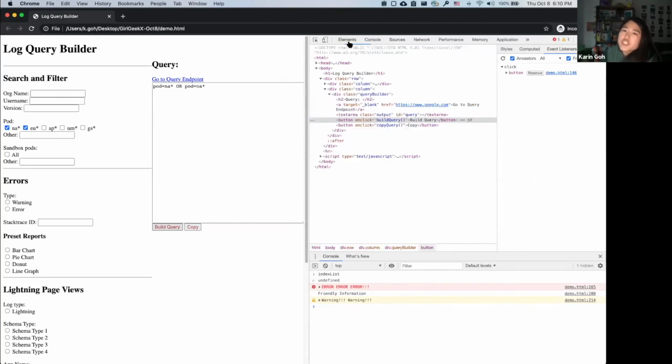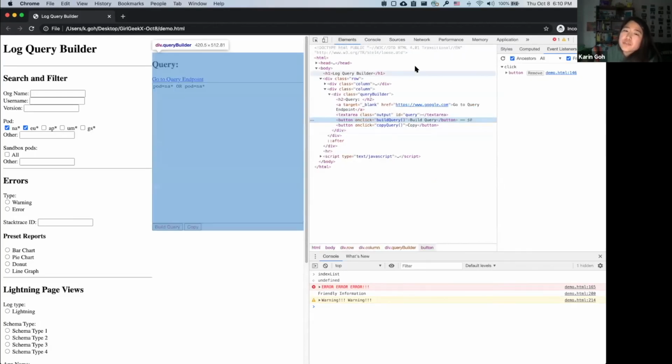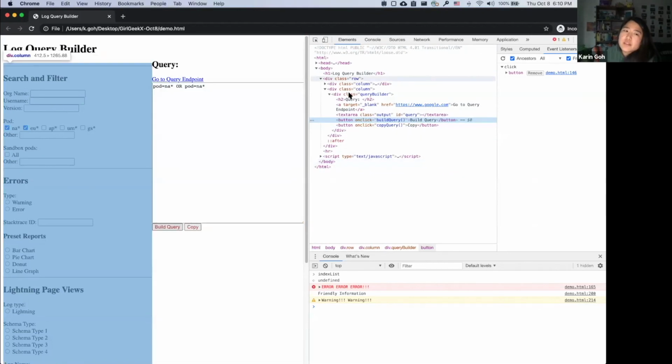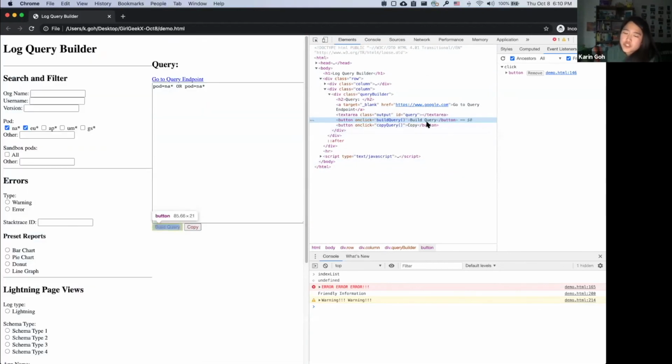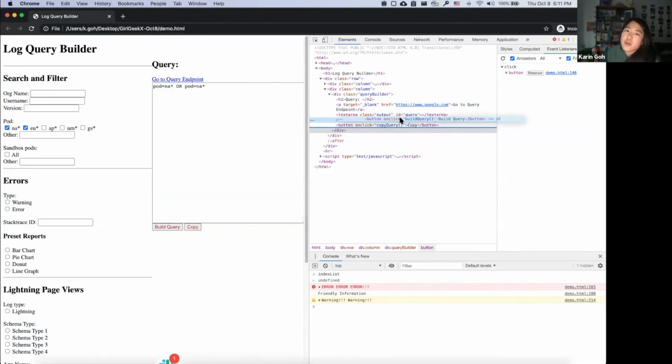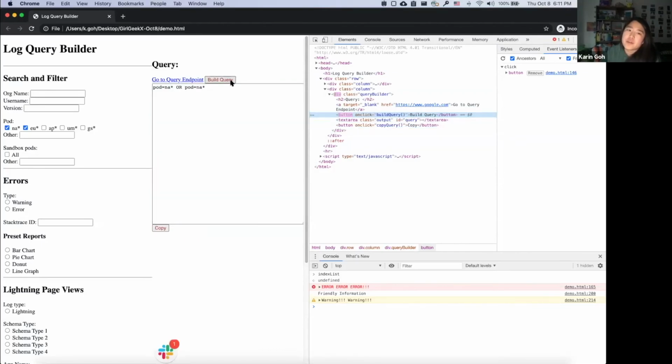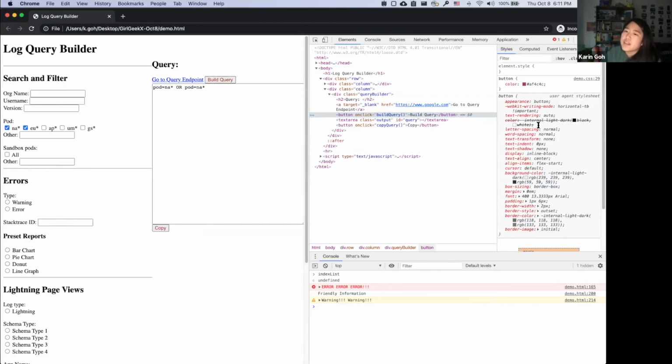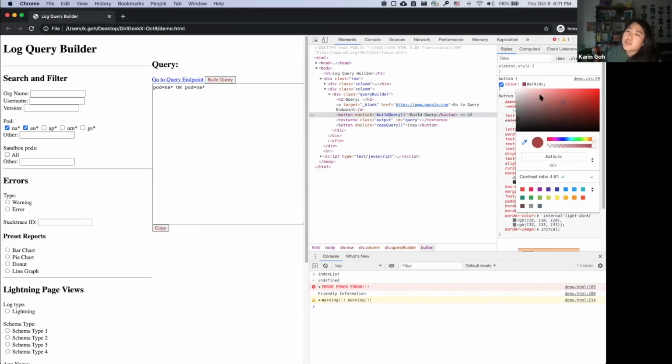One quick thing I want to show also is sort of how you can play with these DOM elements and style them straight in your browser. So from here, you can actually just drag and drop your elements in case you want to see what it looks like somewhere else. You can also pop over to styles and you can do CSS straight in there. So for example, if I want to change the color of the button, you can see here it's green now, and I can just sort of play around and it'll immediately update.